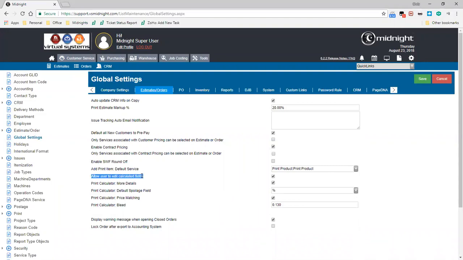Next, we have the Allow User to Edit Calculated Fields. When this feature is enabled, certain areas that calculate themselves, such as the number up for the imposition details, will no longer calculate by themselves fully. This allows you to freely insert information to get the numbers that you may be looking for. However, this does limit the system's ability to recalculate after making changes, meaning that if you were to use this infrequently, it would probably be wisest to have it disabled and only turn it on for rare instances of use, such as Dutch cutting.